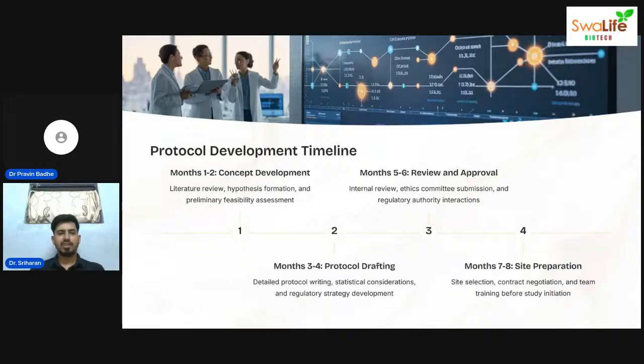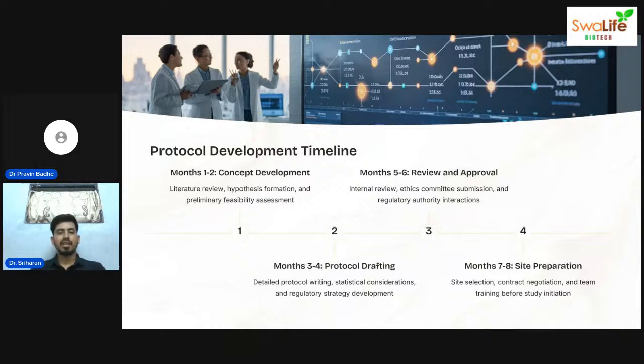After the database stage, we come to protocol drafting. We come to medical writing, otherwise known as regulatory writing or protocol writing. After that we go to review and approval. After the medical writing and protocol writing are finalized, between the clinician, statistician, biostatistician, and a training auditor, we go to the review and approval stage. It also takes 5 to 6 months. In review and approval, there can be an approval, a termination, or a notification for any minor changes.